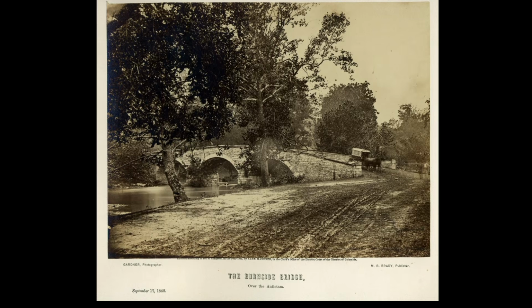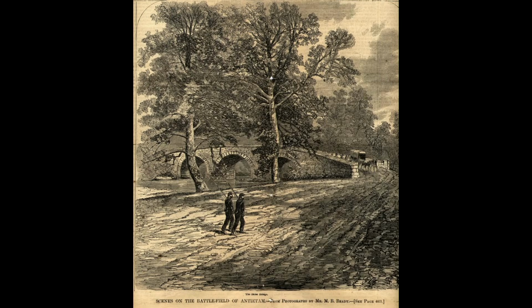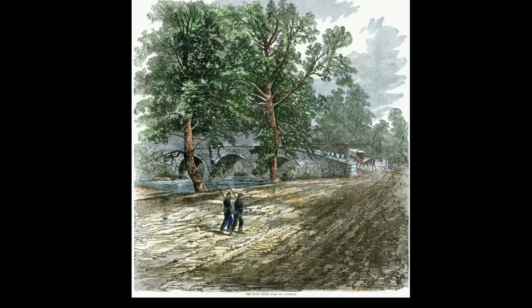And you could go ahead and purchase that in a studio, or you could see it in your newspaper, your Harper's Weekly magazine or something like that, except they could not print a photograph, so they had to turn it into something like this, an engraving or a woodcut in order to do it. You could also go into a shop and buy a colorized version of that artwork. So there were ways to get this out, and in some ways, a photo could be seen by 1 million people within a month or two of when it actually happened.